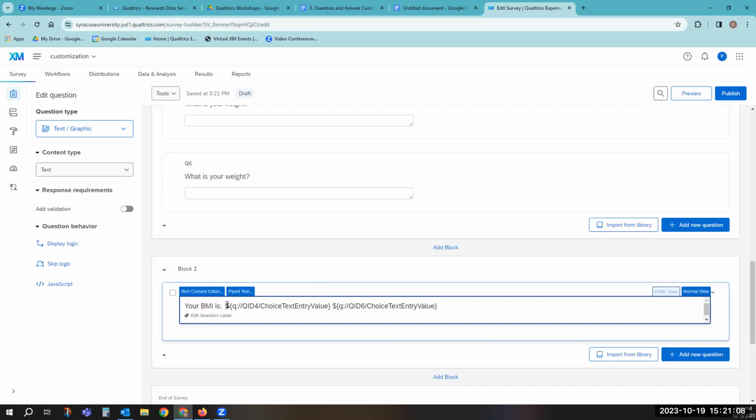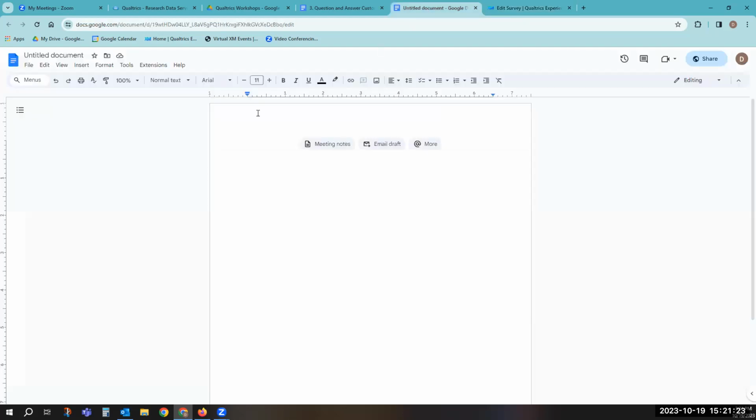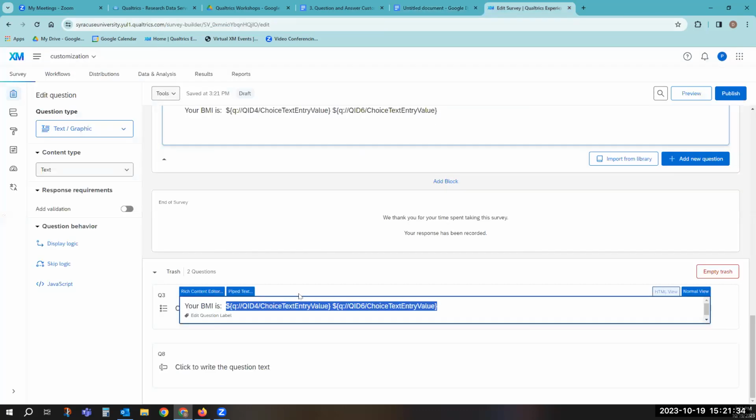And I strongly suggest when you do the calculations, that you do it in a text editor, whether it's Word or Google Docs, however you want to do it, because it's much easier to edit in Word or Google Docs than it is to edit in here. Sometimes, especially when you start doing embedded data, you get this little teeny tiny text box to enter your information in, and it's next to impossible to see everything.